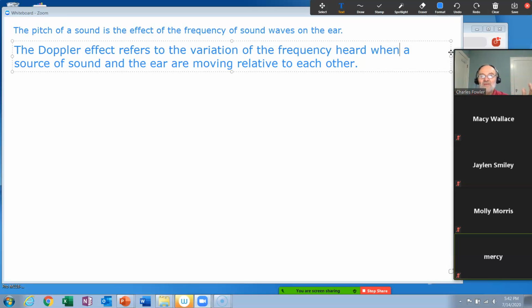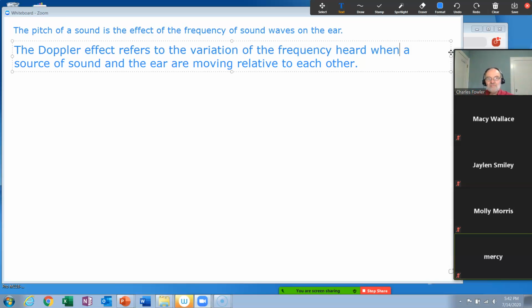And the reason is because sound waves are pressure waves. If it was sitting still and making a noise, then all the pressure waves would be the same distance apart, and it would sound all at the same frequency. However, since the train's coming at you with a rapid rate of speed, the sound waves get pushed closer together because of the motion of the train. So now they have a higher frequency. Shorter wavelength, higher frequency. That's the Doppler effect.